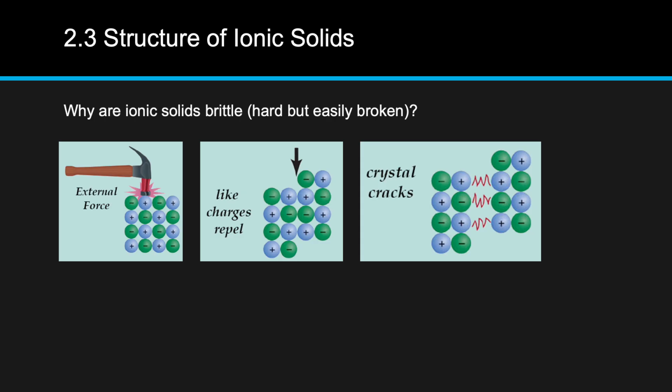So in the previous slide, we talked about ionic solids being brittle, and I wanted to go over explicitly what that meant. So brittle is essentially something being hard but easily broken. And the reason ionic solids are brittle is because when you apply a force like hammering or scratching to an ionic solid, the layers of the ions can shift. And if the shift brings like charges next to each other, then the electrostatic repulsion is extremely strong. So that repulsion is then going to cause the lattice to shatter along a plane, which is where we get those crystal cracks or brittleness.